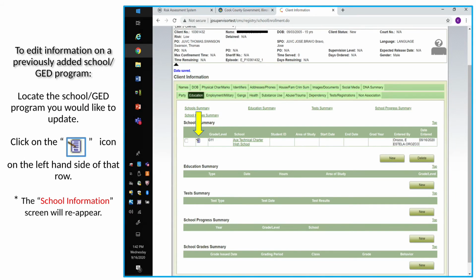To edit information on a previously added school or GED program, locate the school or GED program you would like to update. Click on the notepad icon on the left-hand side of that row. Note: the school information screen will reappear.